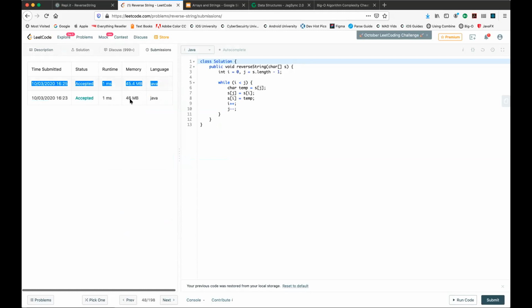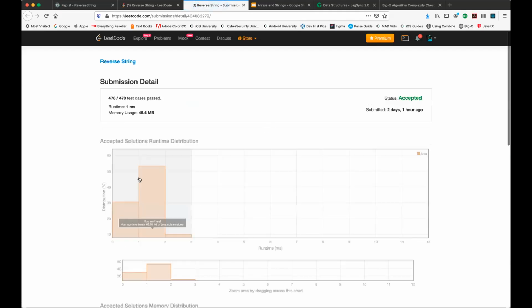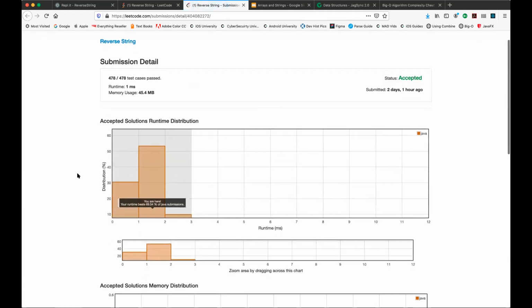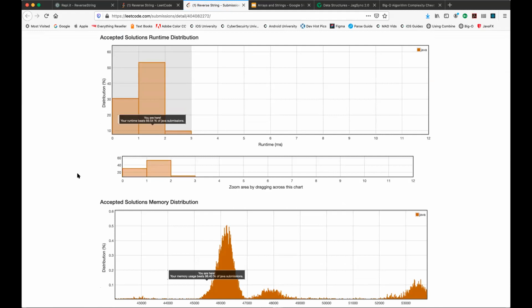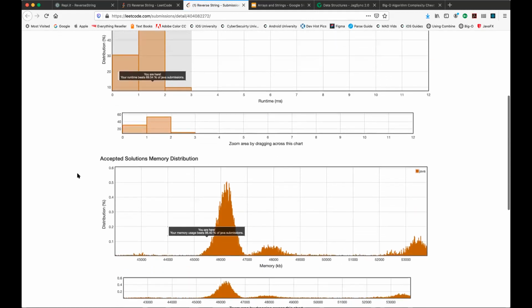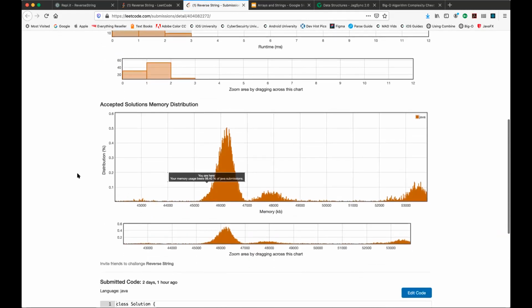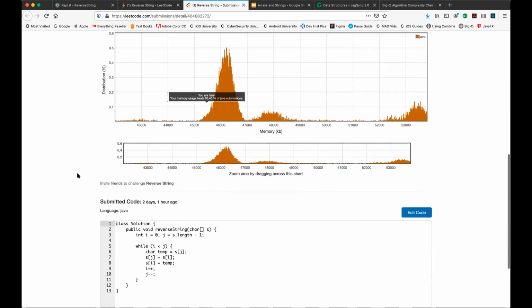So I actually saved 0.6 megabytes from going from a for to a while loop. My runtime wasn't great. So there's quicker ways that you can do this, but I went from memory. I wasn't quite up to the memory stack.